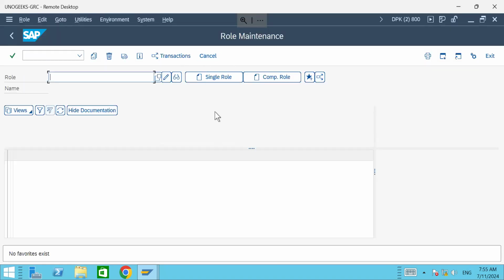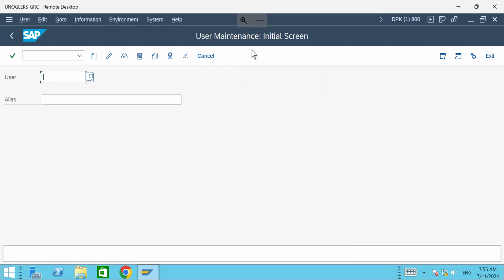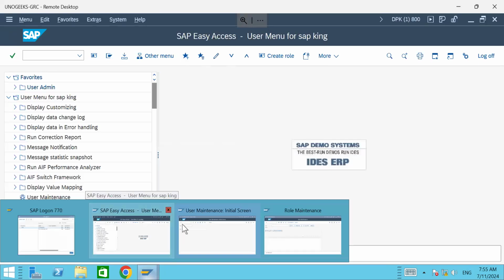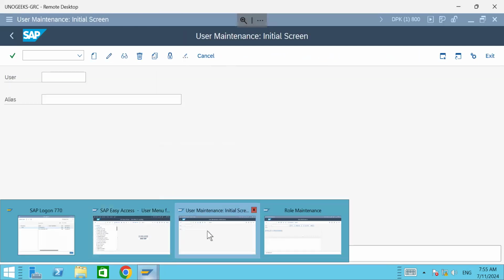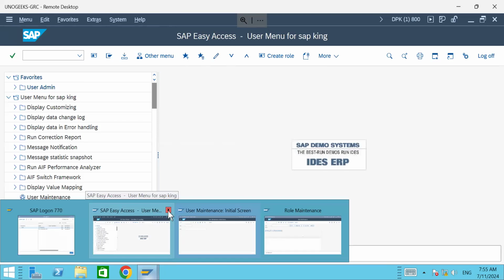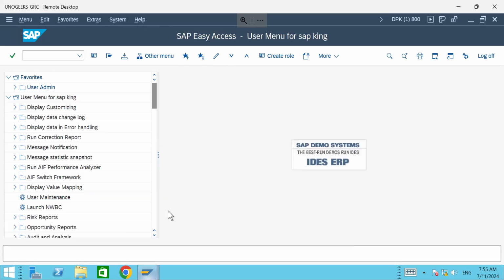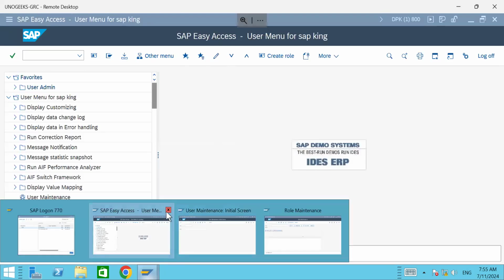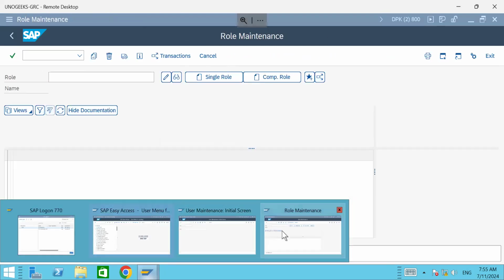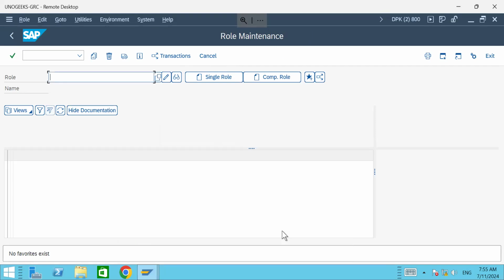So the role maintenance is there, and you can see the user maintenance is already there. So /n is basically you instructing SAP to use the same screen for that particular transaction. And /o means you are informing SAP to open this new transaction under a new session.